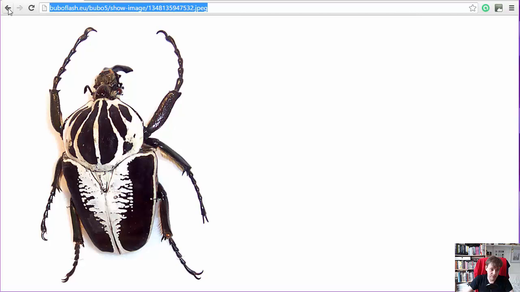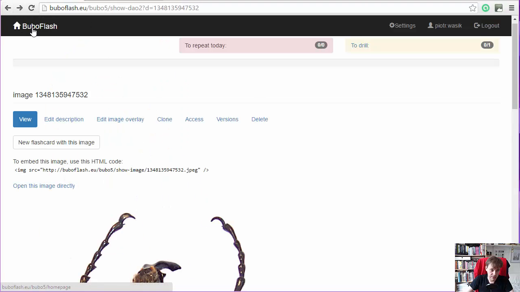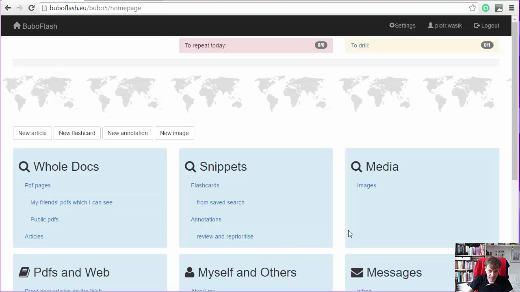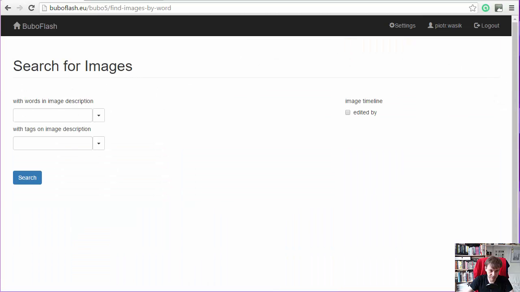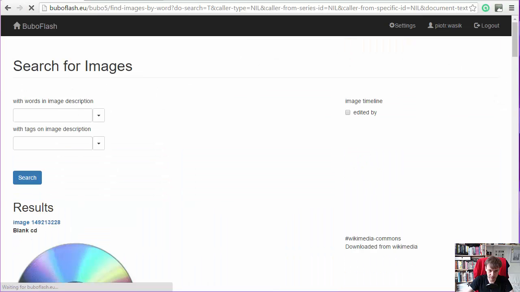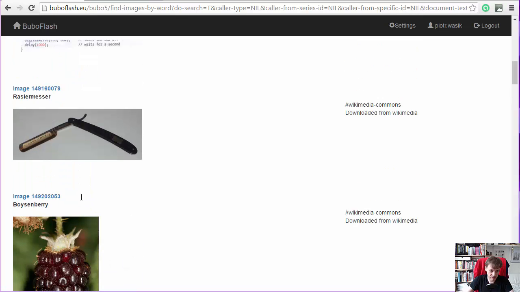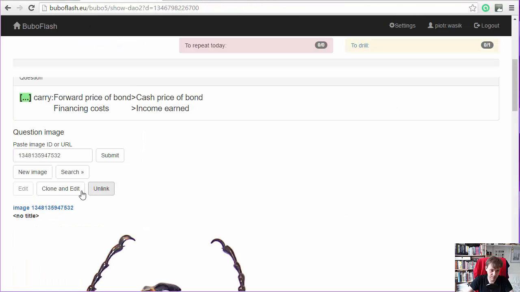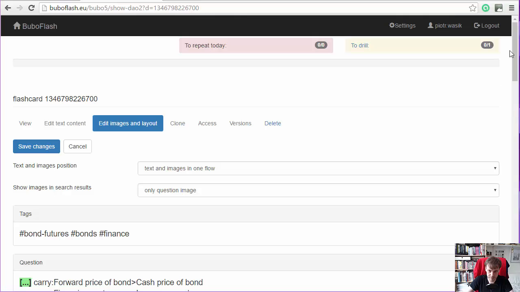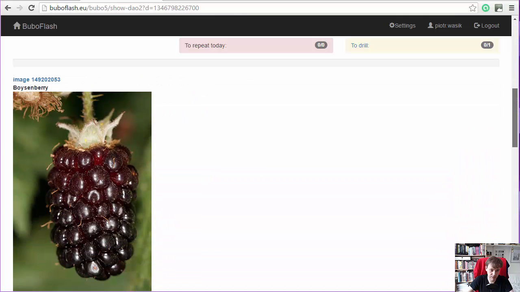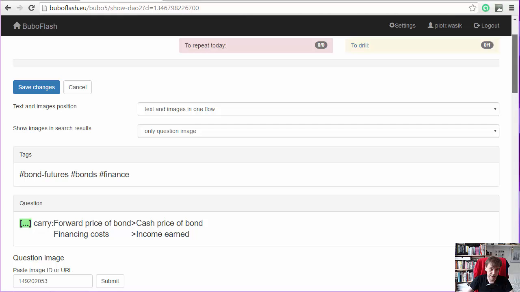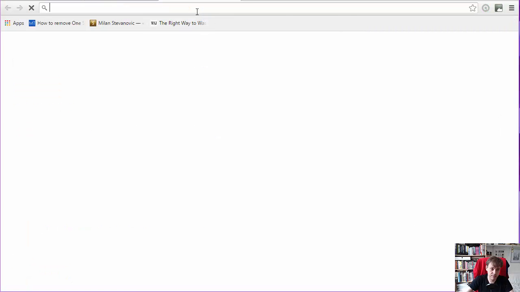I can also use the ID of the image, which is here. I can paste something from the internet.